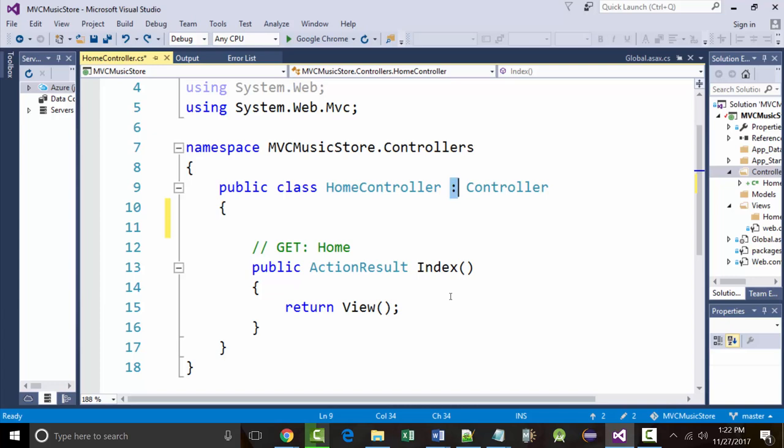And if you're still confused, look at it this way. If you look at inheritance as being like a big hierarchy, you've got something here that's called Controller. And it's got a child, and that child is called HomeController. And as we go on, we're going to make 2 or 3 other controllers. And they're all going to be children of Controller. Controller has some stuff built into it by the language. Since we're a child of that, we can use all of that stuff that's been built in. All right.